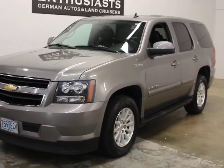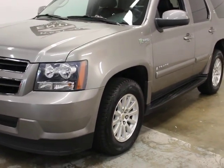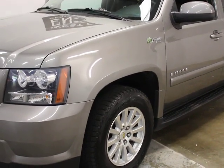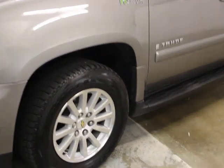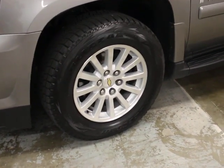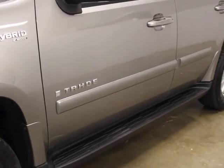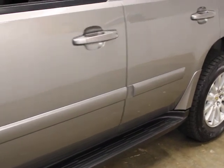We've seen a lot of these. This is clearly the cleanest one we've seen. So they're typical, have got some wear and tear on the interior. The dashes typically crack and some other things. There's not a mark anywhere on this car. It's got two sets of tires. Those are a Blizzak on the factory wheel. We have a 22-inch black wheel, which I have a picture of, with tires with about 50% tread on them.